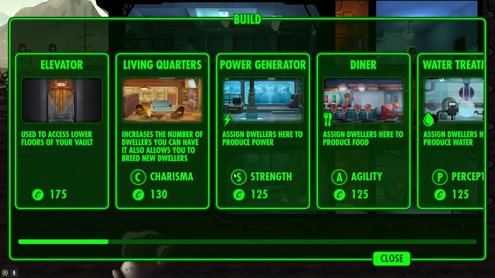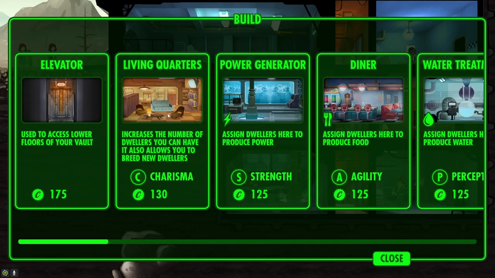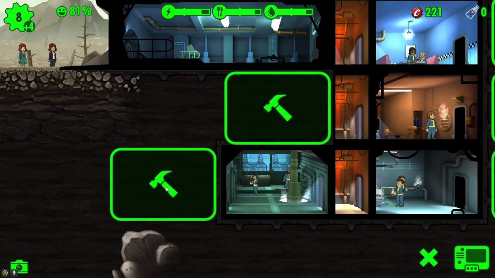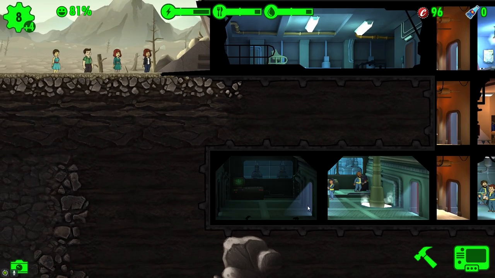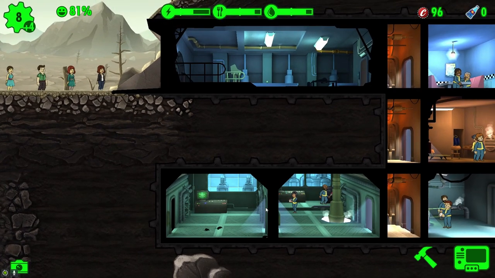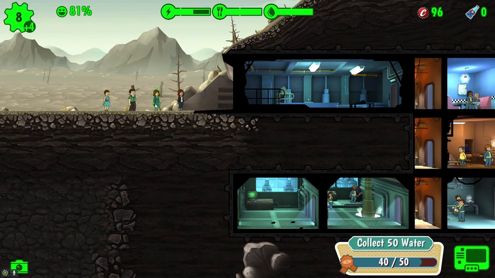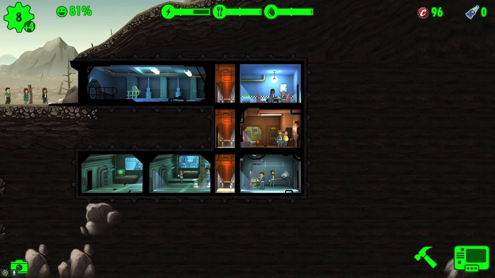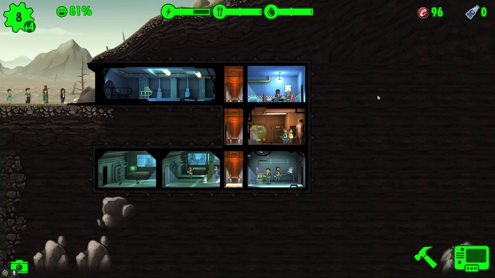Let's see what we can afford now. So yeah, we can... Oh yeah. Totally. Can expand that. So let's expand this. I guess they don't really merge before they're both at the same level. That's something I haven't realized before now. Oh, right. Okay, let's hope we can... I'm not sure we can afford that. Living quarters, 130. Okay, that's not going to take too long.